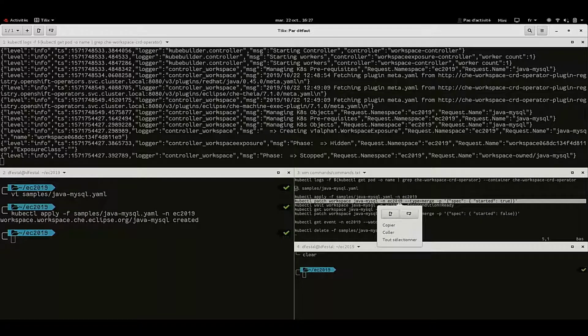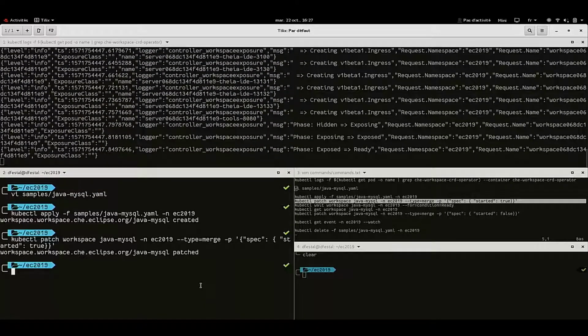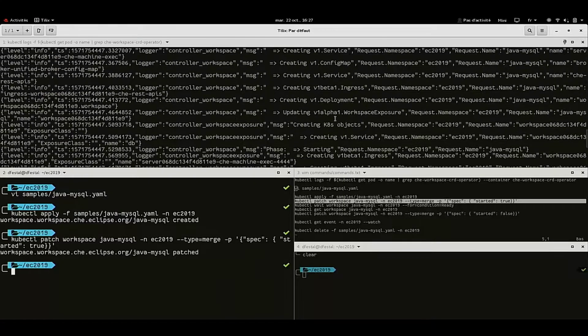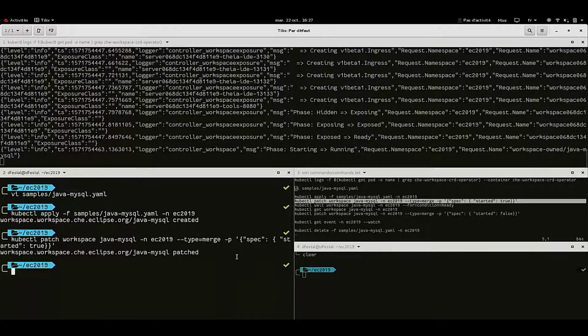Now let's start it. That's very simple, just a patch command: kubectl patch spec started true. Then we can see that many things happened on the controller side: it created a number of objects, ingresses, deployments, everything needed to have the workspace running inside containers.